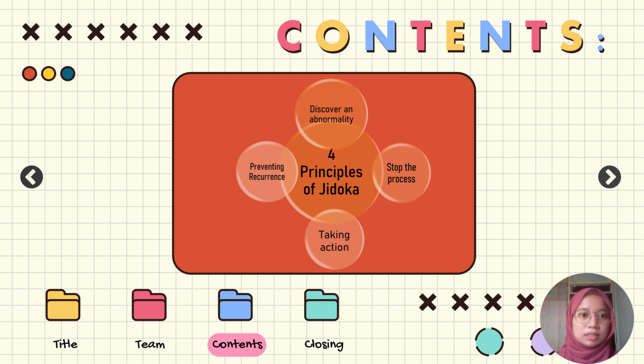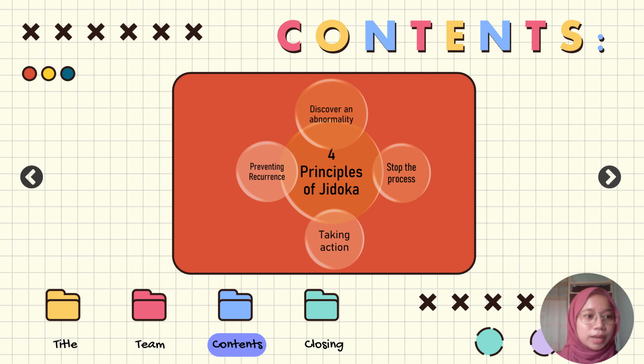The second one is to stop the process. Upon abnormality detection, the machine should be able to automatically cease working in order to contain the issue. Operators should also have the means to manually stop production just in case they notice anything substandard. The third one is taking action. With an auto-stop mechanism that halts production, operators should evaluate the situation and call for assistance when necessary. Corrective action should be carried out within a given time frame to decide whether to resume production or not.